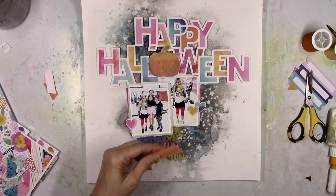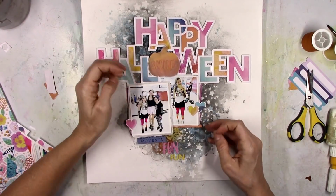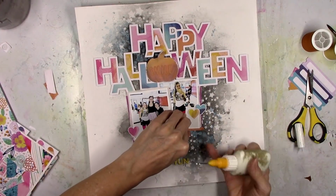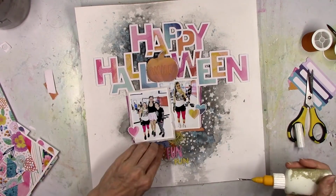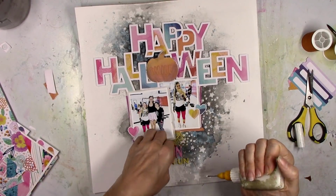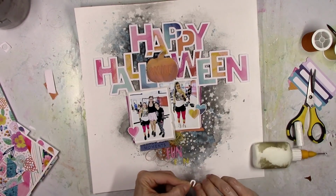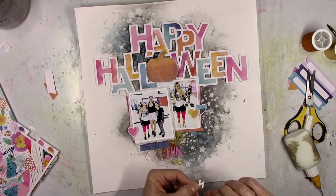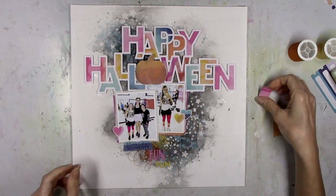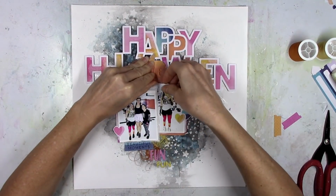All right, I added in another fun word from that puffy phrase sticker sheet, and it's yellow, so it's another color, perfect to add down there at the bottom. And what I'm doing there now is adding in a little tiny strip of orange from a pattern paper underneath the center photo, just to add a pop of something, because I do have a lot of darkness going down at the bottom, so I'm looking for brighter things here.